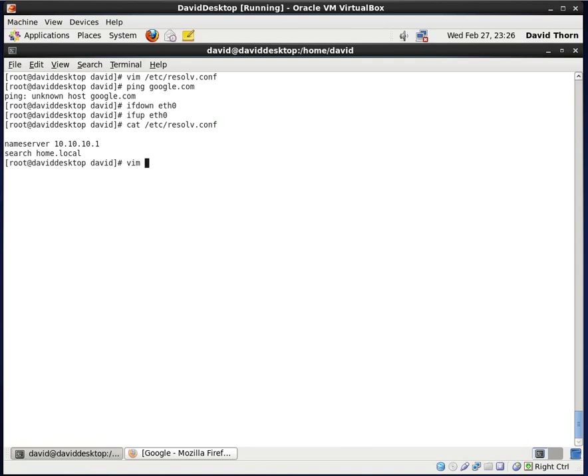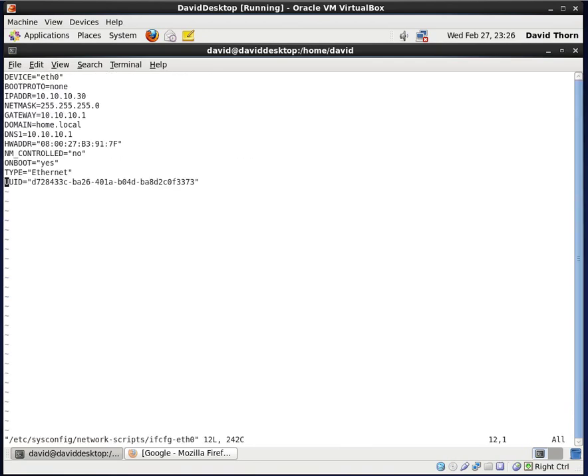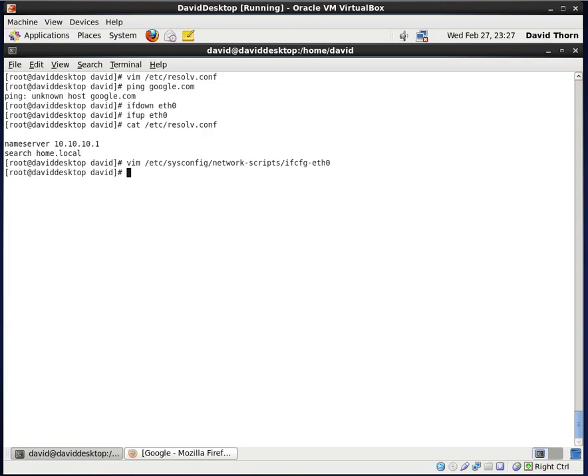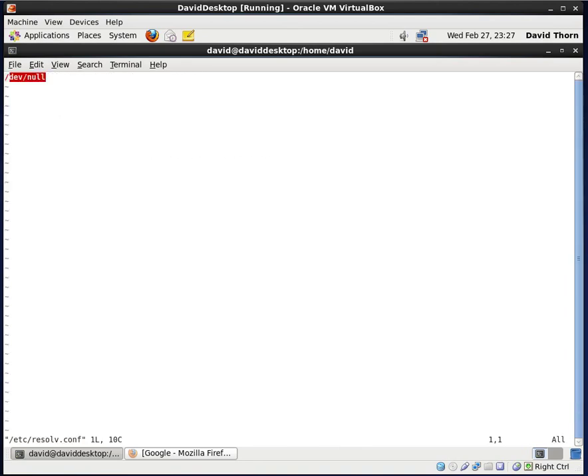So it'll just cat out the /etc/resolv.conf, and you can see that it's written in there again. Now, you can resolve this fairly simply by coming back to our card, and we've got PEERDNS. PEERDNS equals no, and I believe if we just echo /dev/null, whoops, into this here, and then cat that out again. So there should be nothing in it apart from what I've just put in there, which we didn't want. Let's just take that out.